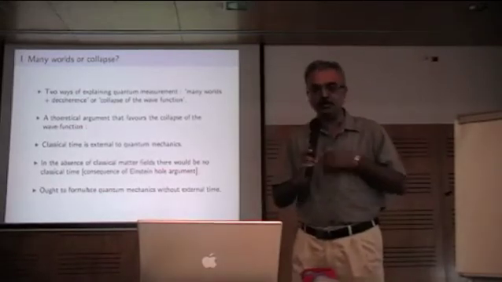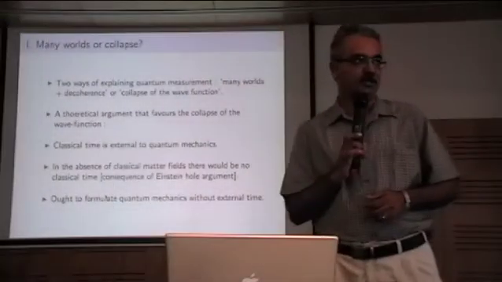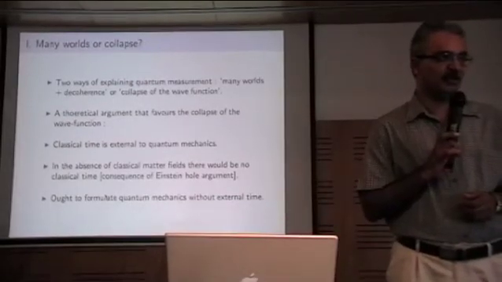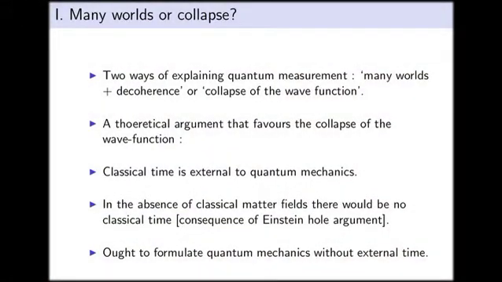Many worlds or collapse. As we know, broadly, there are two ways of explaining what happens in a quantum measurement. One is the many-world interpretation supplemented with decoherence so that the different worlds do not interfere with each other, or the collapse of the wave function. I'd like to quote Max who, I think in one of his papers, wrote that the many worlds is extravagance of universes but economy of assumptions, and collapse is economy of universes but extravagance of assumptions. I try to justify today that collapse is economy of assumptions and economy of universes, which amounts to trying to give a theoretical argument that favors collapse, which perhaps is useful in the light of the fact that there is no experimental evidence as of today which favors one interpretation or the other.